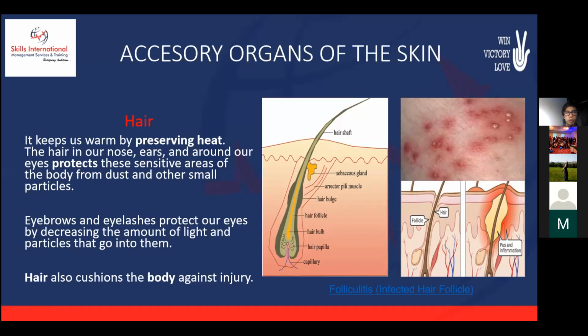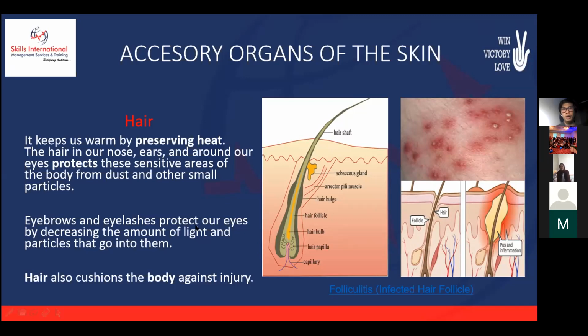That's why if you'll notice, on your nose, you have your cilia. So yun yung mga hairs sa nose natin na nagtatrap ng mga debris like dust, yung mga pollutants, and it also filters the air that you breathe in.